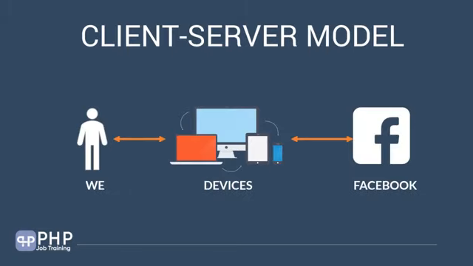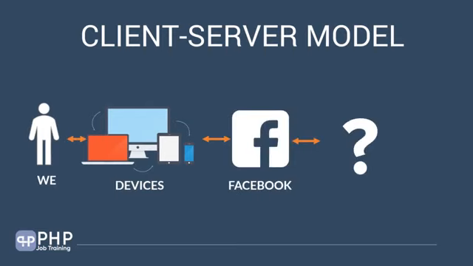Let's take a step back and understand how the client-server model works from the things that we use today. Imagine you are trying to access Facebook from a mobile, a computer or an iPad. You type in facebook.com, or if you have a mobile app, you try to open it. All these devices connect back to Facebook, fetch all the details and then show them to us. That's a very simple way of accessing the Facebook application.